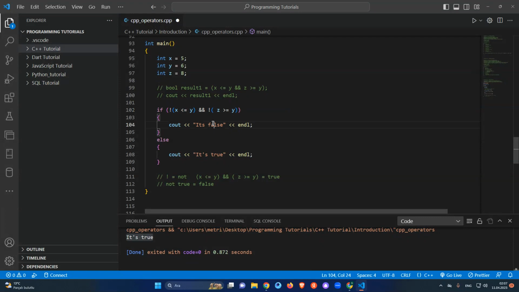And now we added this exclamation mark and we made it also not true, like false. Now it is false. This is like not true, false. And this is not true, false. If both of them are false, false and false will be equal to false. Now let's run that and see what will happen.